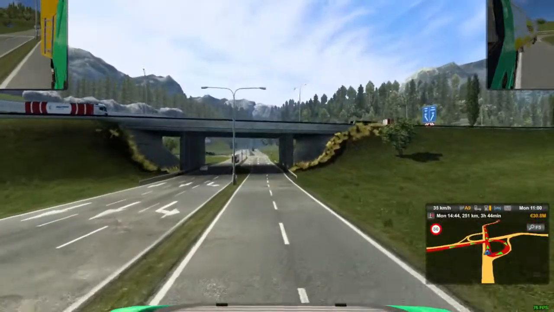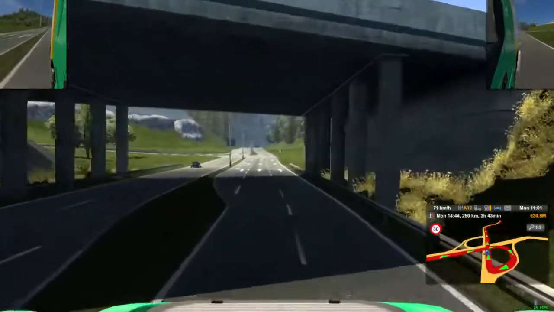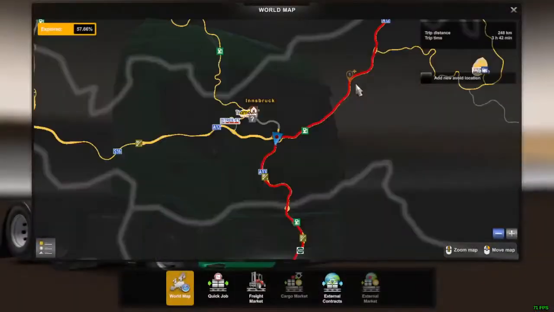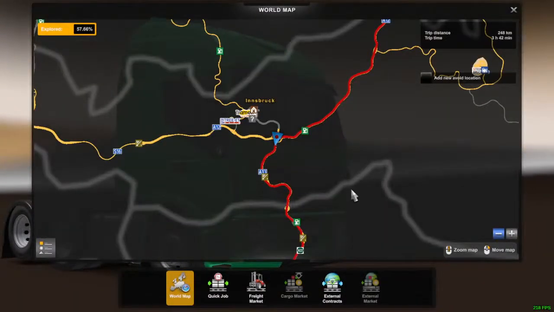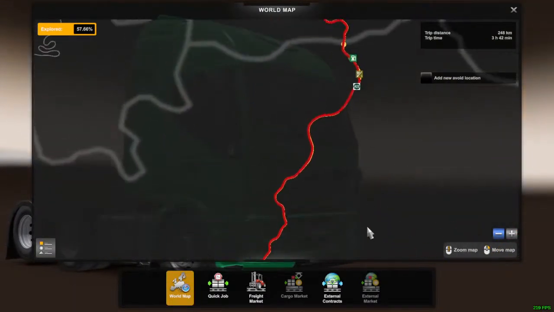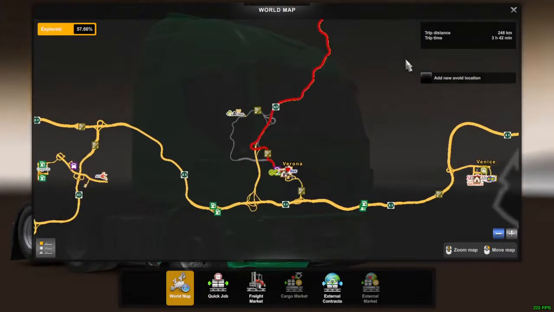There we go. Swoosh. Quick map check before we get up to silly speeds again. Alright. So pretty much a non-straight run down to Verona. Okay.